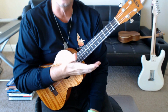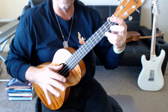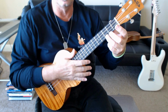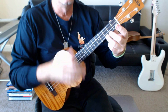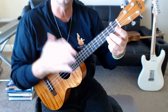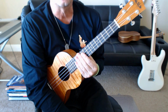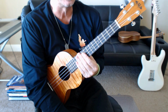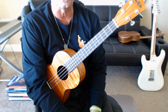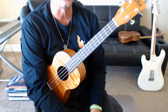On the strumming, this is basically just a reggae style strumming. I start the verse out by playing the 4th string alone and then into the down up strumming. So 2 and 3, 4 and 1, 2 and 3, 4 and kind of fits the groove of the tune, sort of a reggae kind of a feel. There's definitely other strumming patterns you can do. This is more of a basic sing-along version, so a lot of the people that want to play this are going to be singing it, so they don't want the playing too crazy.